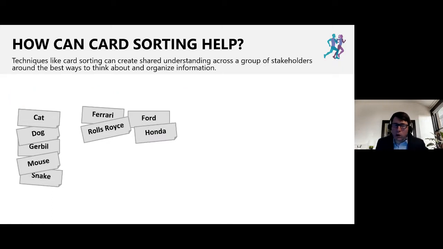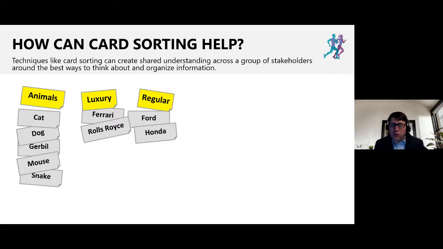Or do closed card sorting. You create the categories and you ask people to put them where you want. Some people might see, well, I don't know how many people would, but let's pretend someone saw Ferrari as a regular and someone saw Honda as a luxury, right? When people do those changes, you can say, oh, these items are a bit confusing, right? If we add them to these topics, we'll make sure that we add them to these other topics, right?